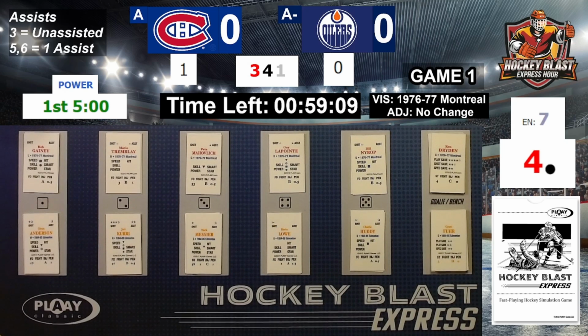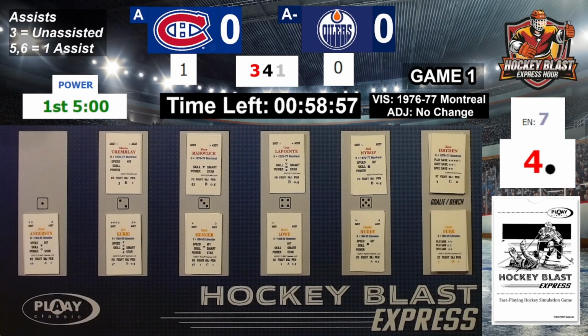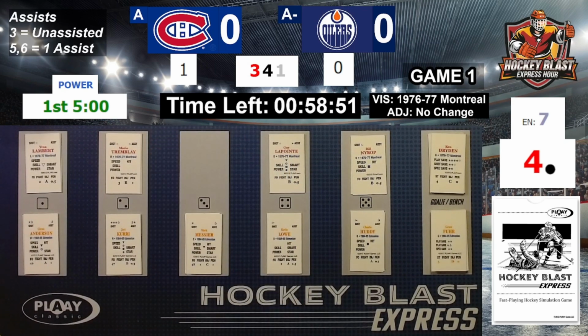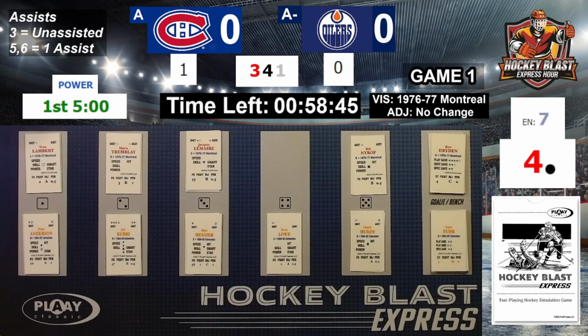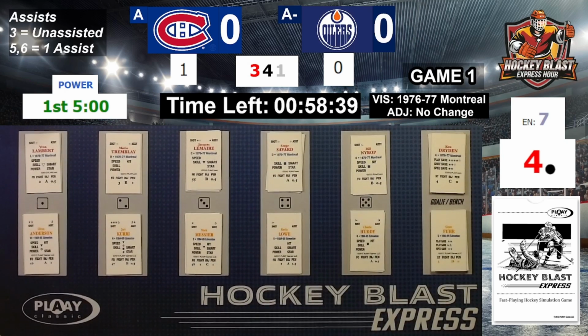Let's see who got the assist. So 2 assists. It'll be LaPointe and Mahavlich getting the assists on the Bob Gainey power play goal. And again, I am keeping track of the assists, even though assists are not part of the Express version of Hockey Blast. I'm a hockey enthusiast. I will collect all the stats that I need to.